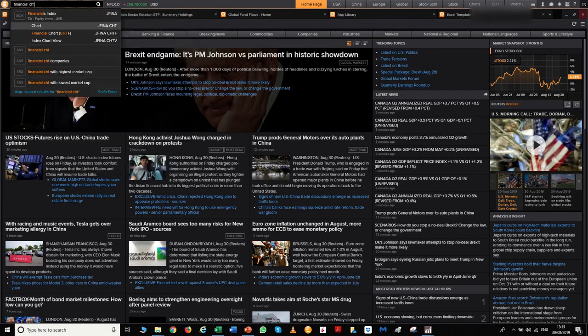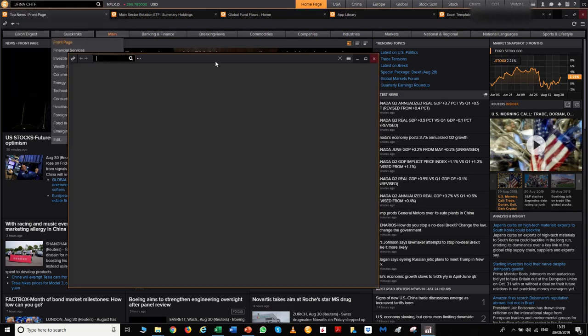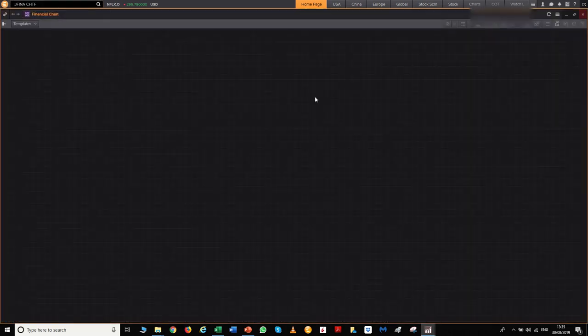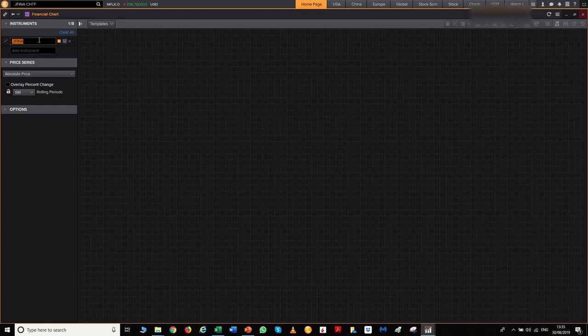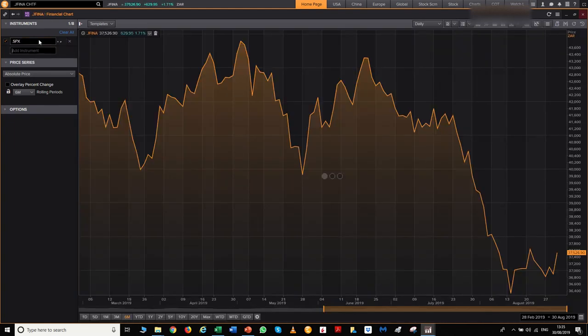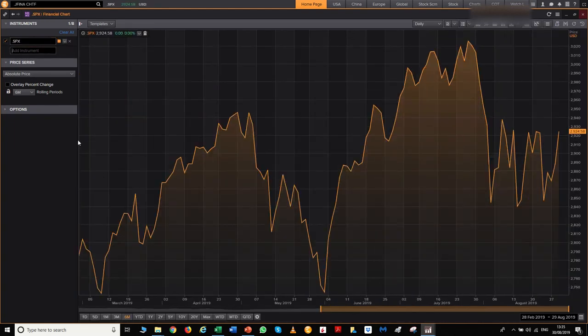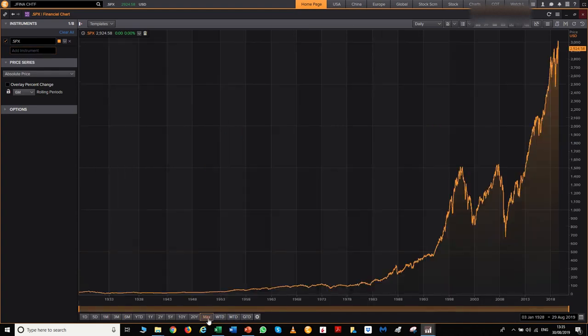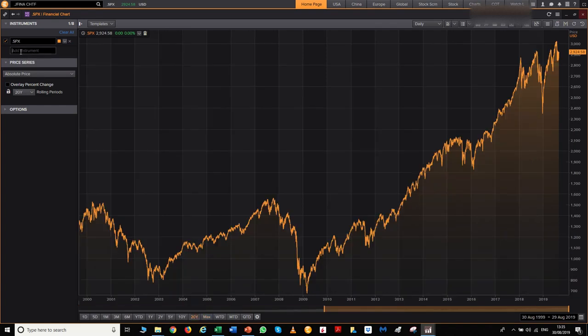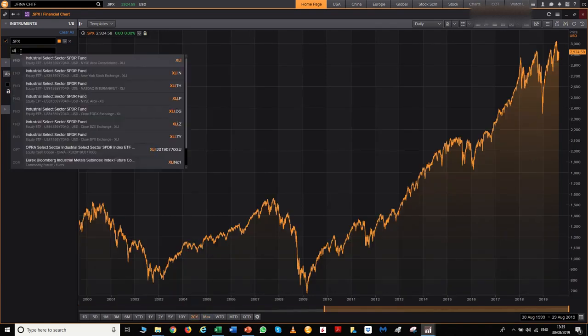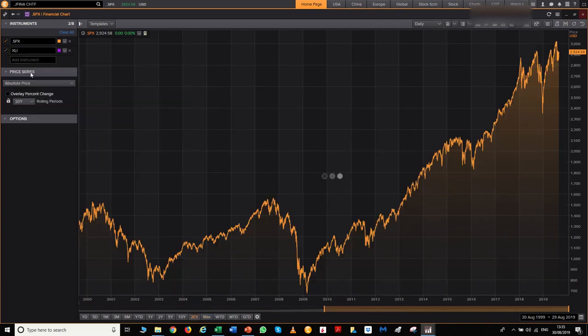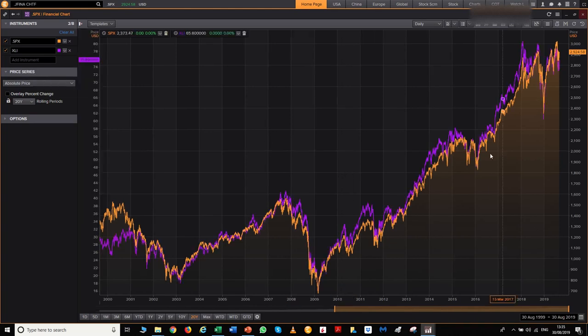And we should have one here. Believe, yep, that should be it. So this is the financial chart, and just to give you an idea of how powerful this thing is, there's the financial chart there. You can go to, say, max, and yeah, it goes back forever. So if we go for the last 20 years and say we want to compare it to, say, the XLI, which is the industrials ETF. Okay, so now we'll have in purple the XLI there.